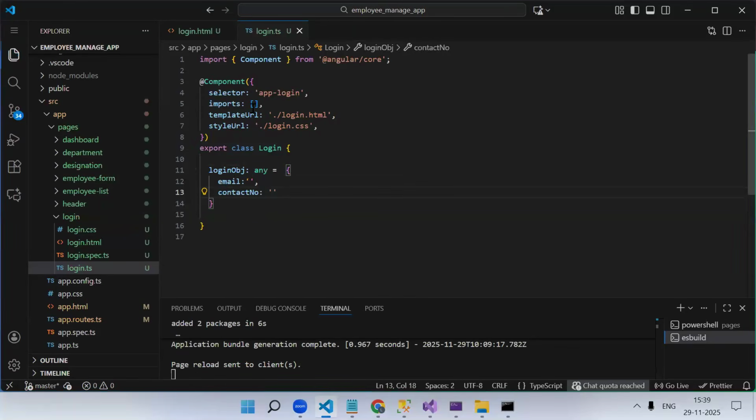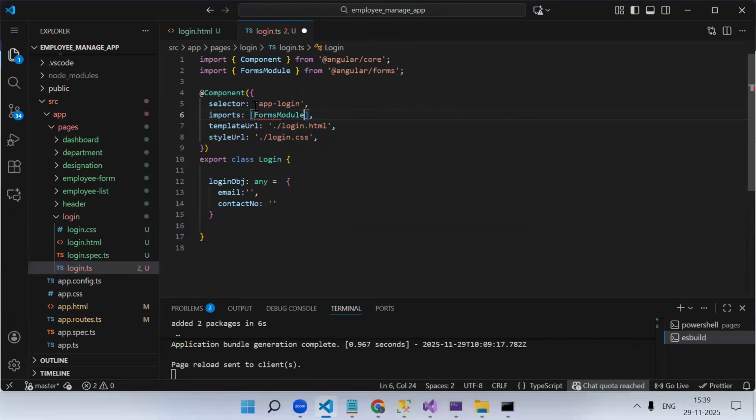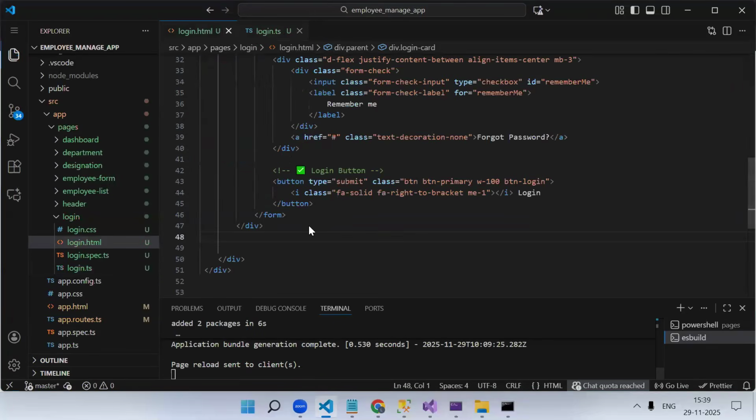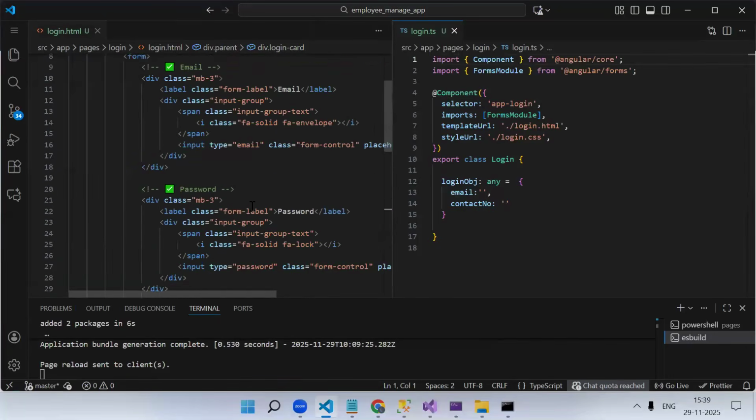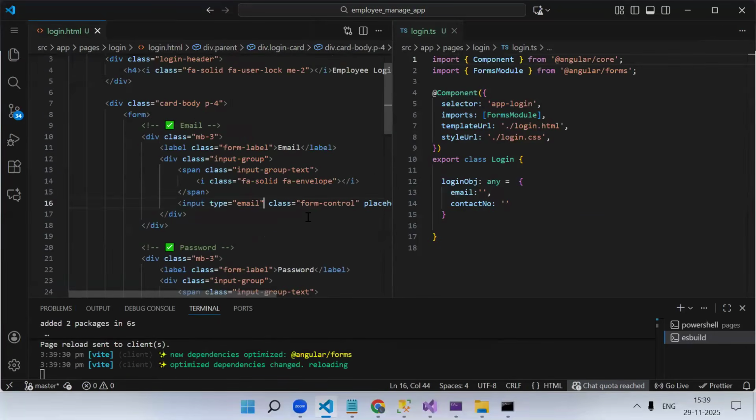This object we need to bind to our form. So we are going to use ngModel in a template form. So we need to import the forms module. Okay. Then in the HTML, we need to bind it. So over here, square bracket, round bracket, ngModel, your login object dot email.